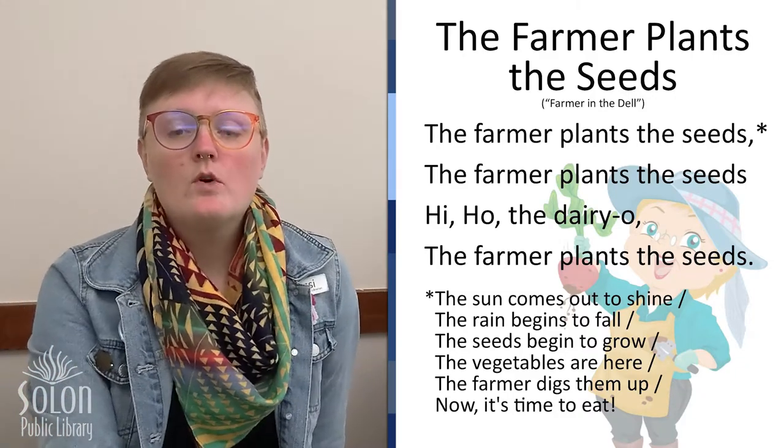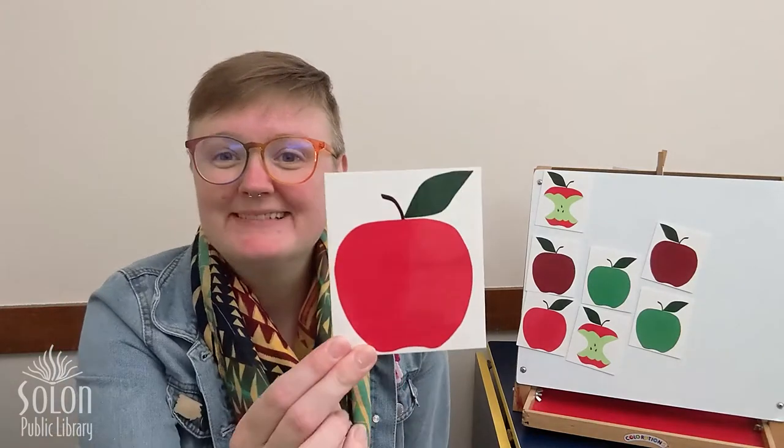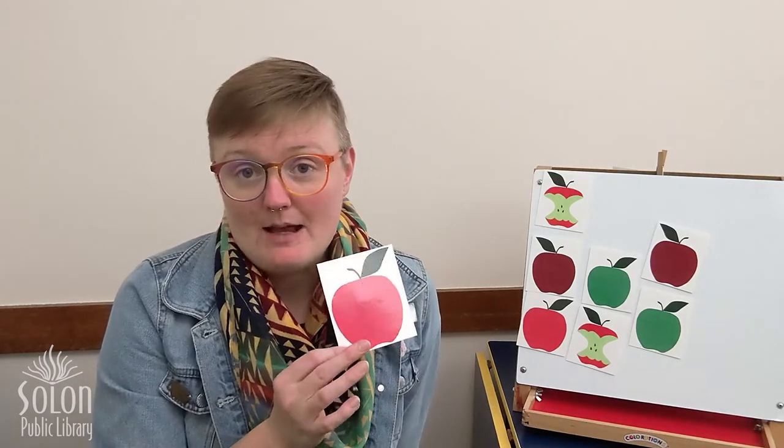Yay! All right, friends. So one of the foods that get harvested in the fall are apples. That's right. Now, apples don't get grown in gardens in the ground. They grow on trees in orchards. And maybe you even have an apple tree in your yard or another fruit tree in your yard. Where you can see apples grow, or you can go over to Wilson's Apple Orchard, right? That's close to where we live, and you can pick apples or eat delicious apples from there.